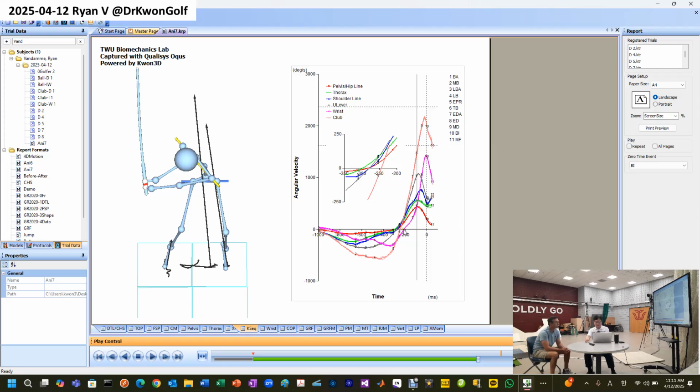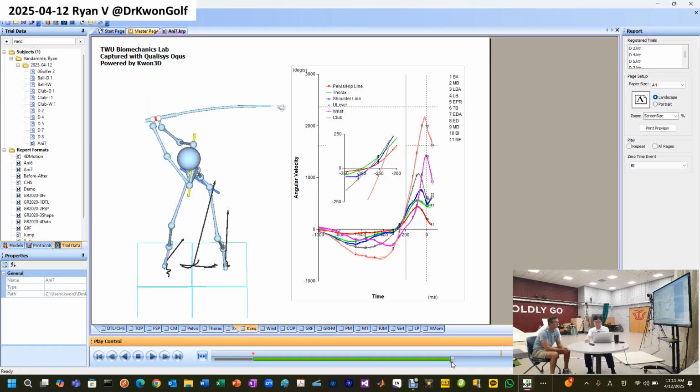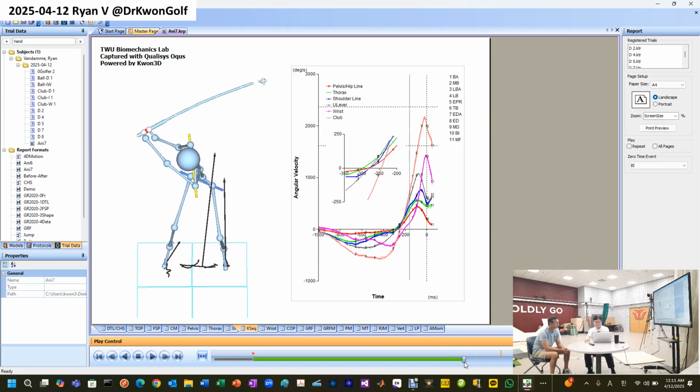So if you delay this, then the uncocking starts about here. Currently your uncocking starts about here, right at the top of the backswing. But when you have a good delayed release, then uncocking starts about here.